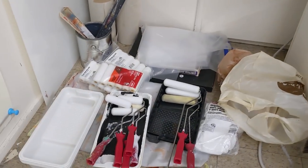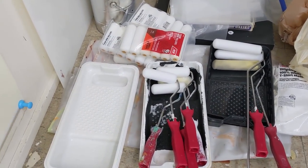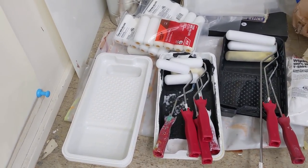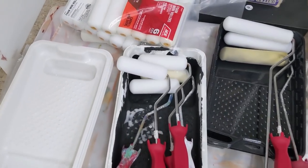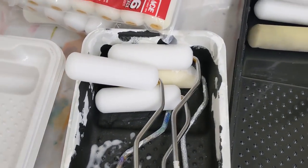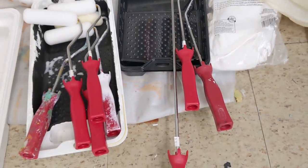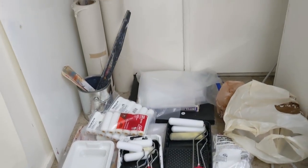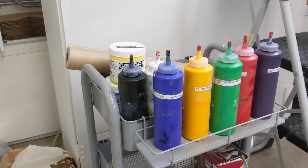And then I've got these paint rollers, because to cover the amount of area that I want to cover in the first pass, I'm going to kind of need that. So I've got two sizes of these rollers. I've got the 4-inch kind and then I think they're 6-inch. A couple of different handle lengths. And so with that, I have no idea what's going to happen.